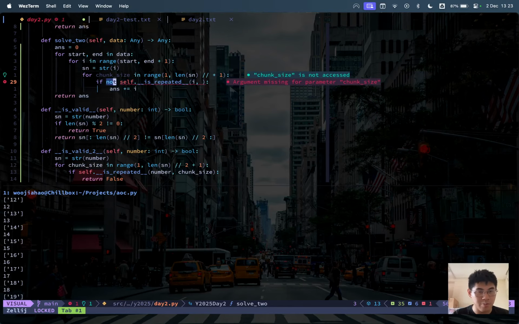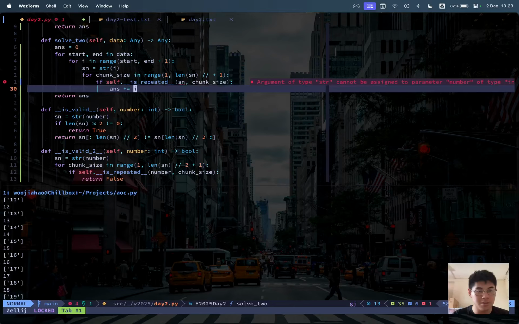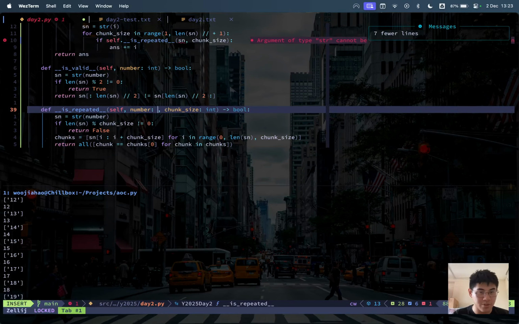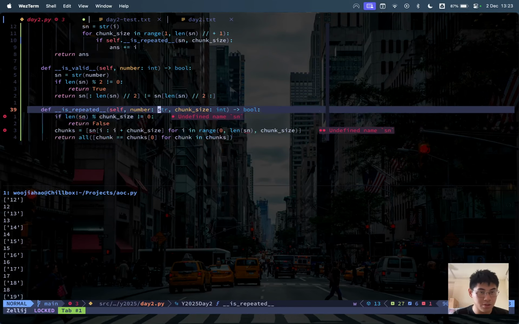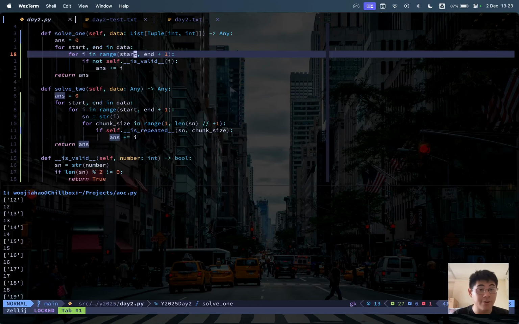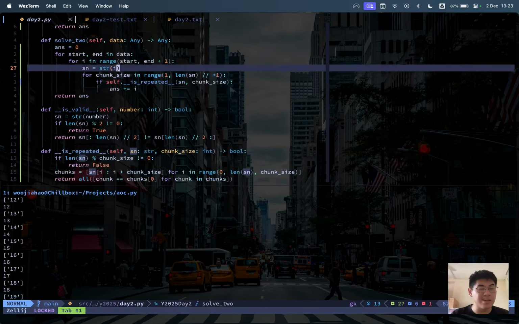If it is repeated of s of n of the chunk size, so I don't need this, I'm just going to say that this is going to be a string. Let's just call this s of n. And for the second one, the logic is slightly different.